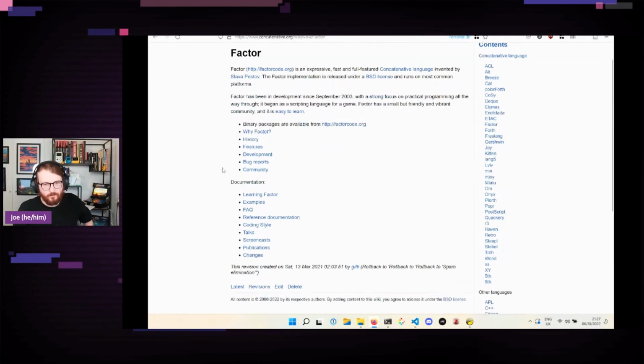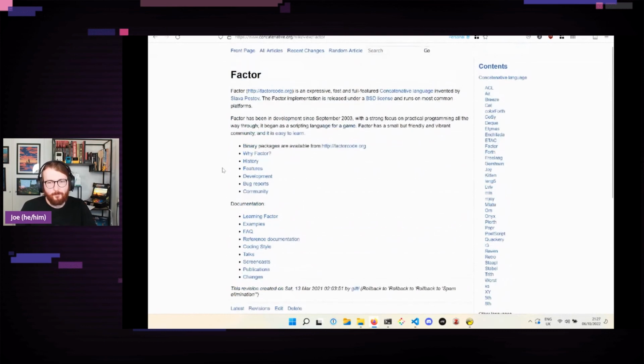So all really useful examples for learning how to do stuff. When I was figuring it out, I was sitting there with a terminal open with grep, thinking, I think this is the function. I found the word I think I need in the docs. Let me go and have a look at an example. Let me see if an example is using it so I can see how it's used.